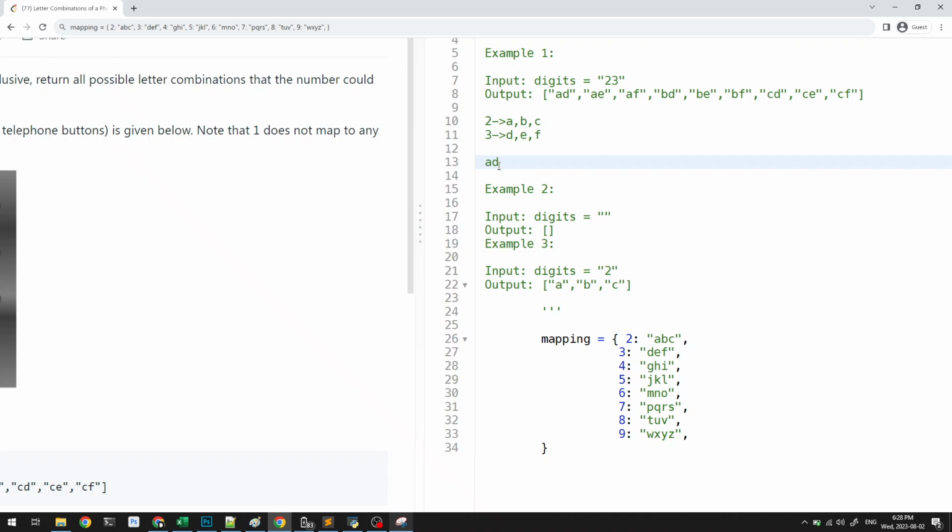And then what will we do? Well, then we'll go ahead and pop this last element, and then we'll generate A and E. Similarly, we'll try to recurse again, see that there's nothing, go ahead and pop, and then we'll generate A and F. And similarly, we'll pop from here, and now we'll pop from here. And then we'll go to B, and then we'll generate B and D, and again pop, and then E, and then F, etc. And then we'll do the same thing for C: C and D, C and E, C and F. So that's how the backtracking will work here.